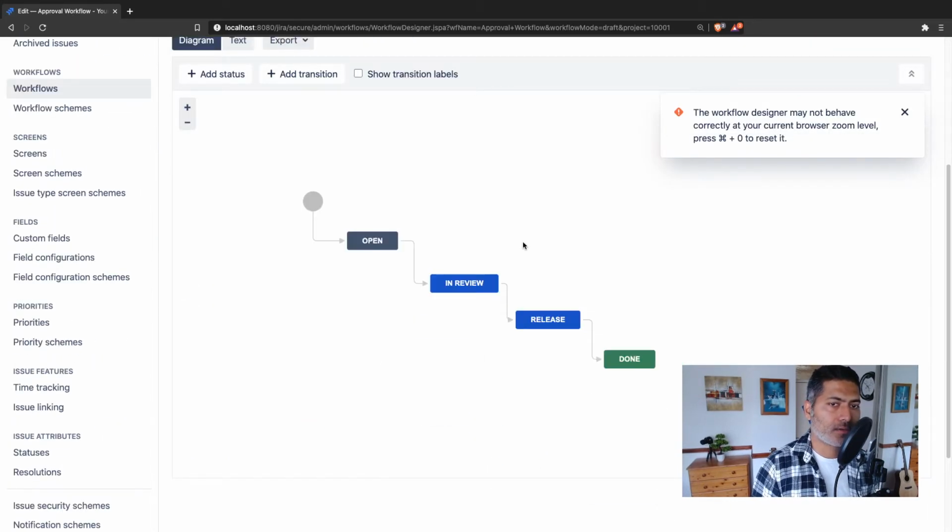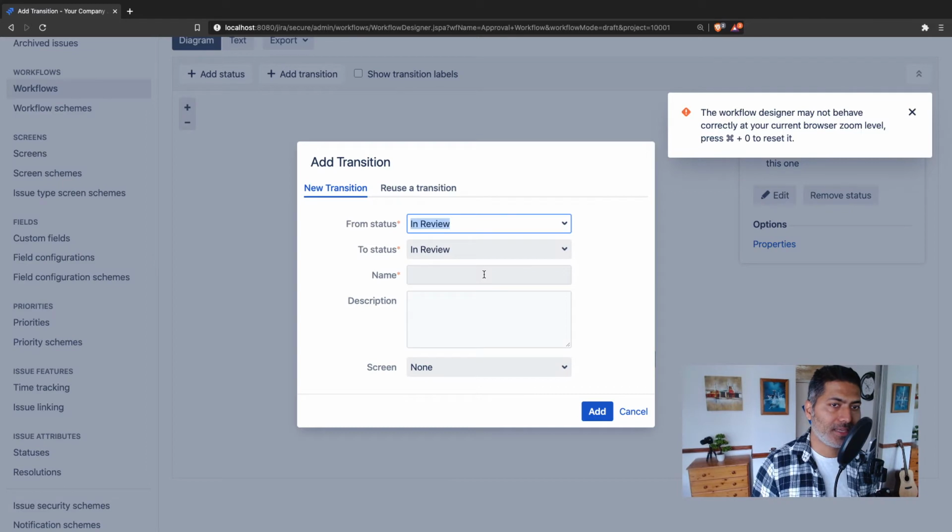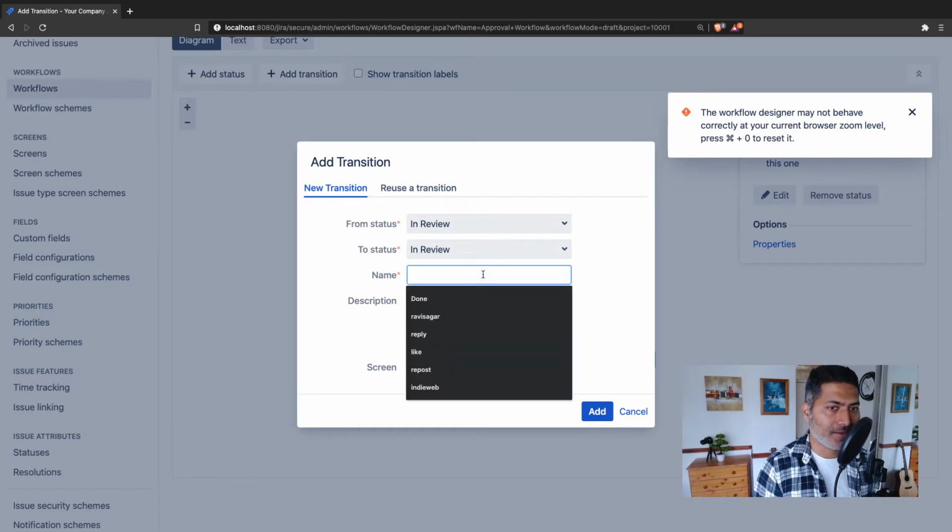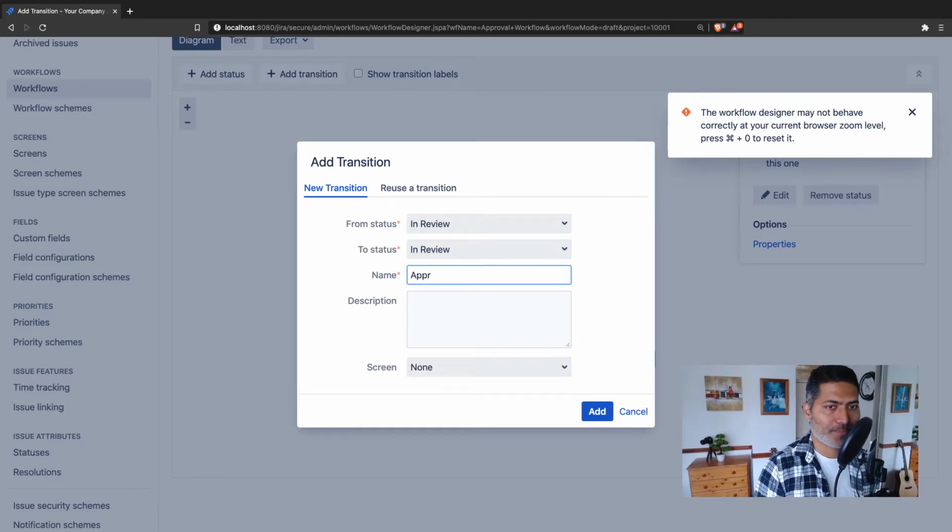So what I'll do, I'll take a look at this workflow, and in review is already quite clear. Like we are reviewing something, but we want to have some kind of proper approval where you can't proceed further unless you get the approval. So what I'll do, I'll create a status from in review status back to in review. So basically you can create a transition from one state to another state, but at the same time there is also a transition which is like a loop, and basically this is like a self transition.